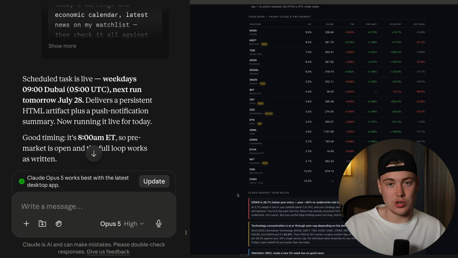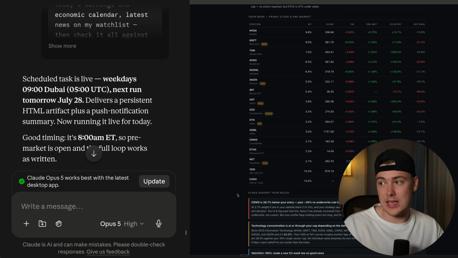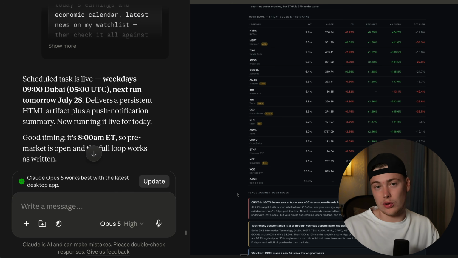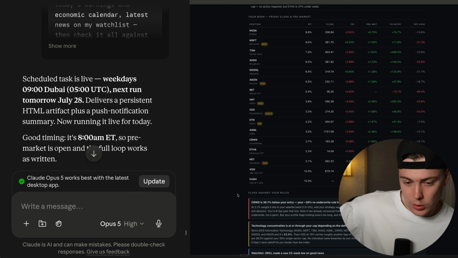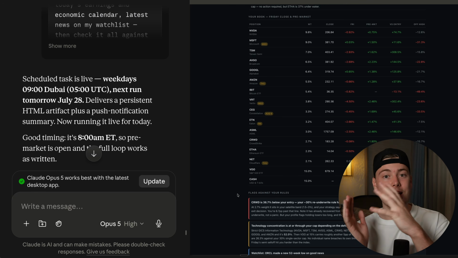And with the execution layers now being automatable as well, so rebalancing using agents in Robinhood, in brokerages, which are coming to a lot of brokerages now through Alpaca, even Interactive Brokers, you're now going to be able to start automating execution through Claude as well. That's definitely for a future video. It's much more complex and nuanced, but once you set up this system, that's the next part.